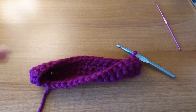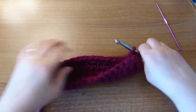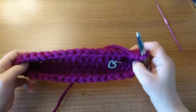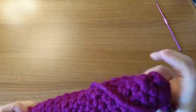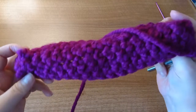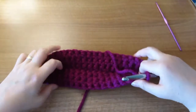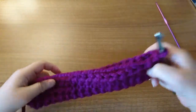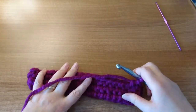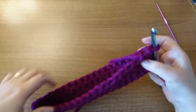So you'll get to a certain point where it will start to look like a boat like that, see? But you will also notice that, hold on a minute, it's inside out. So all you do is just poke it through the right way, and then you can continue on as you were the correct way around, and it's looking really lovely.